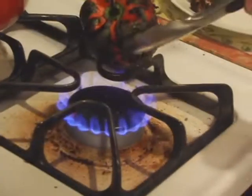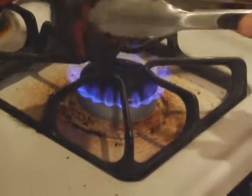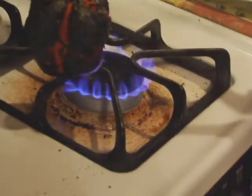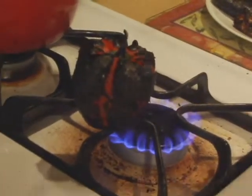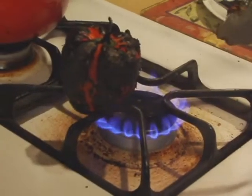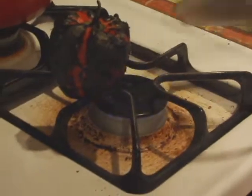And one other thing we want to mention is, if you are using really hot peppers, like habanero kind of things, don't touch them with your hands and then touch your eyes. All right, because you will cry like a baby.